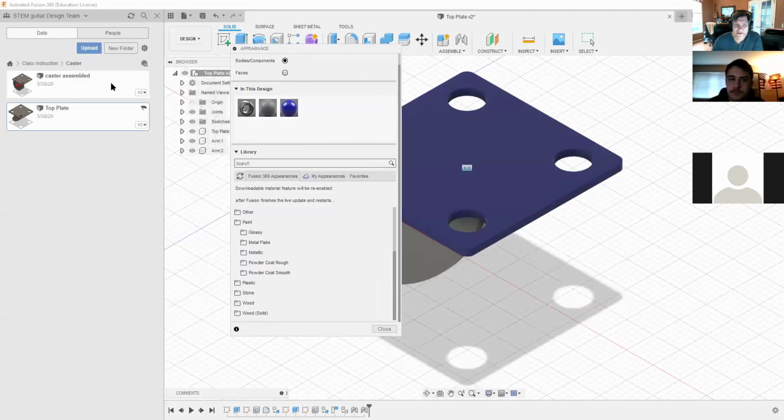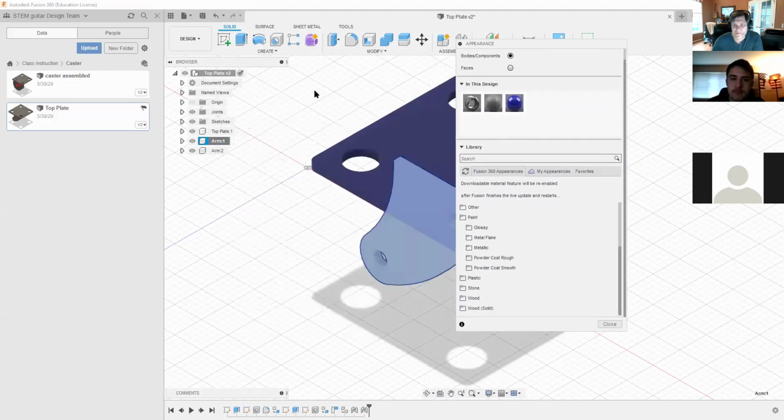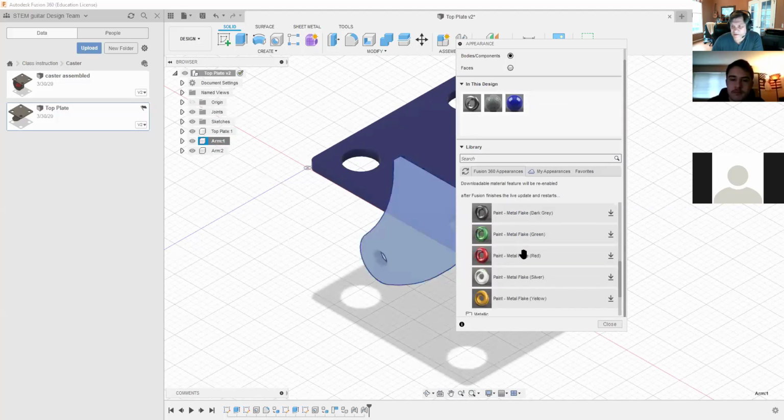So the cool thing is that we can choose different appearances for each object. And so I can select the arms and say I want to do, let's say red metal flake. Let's see here.